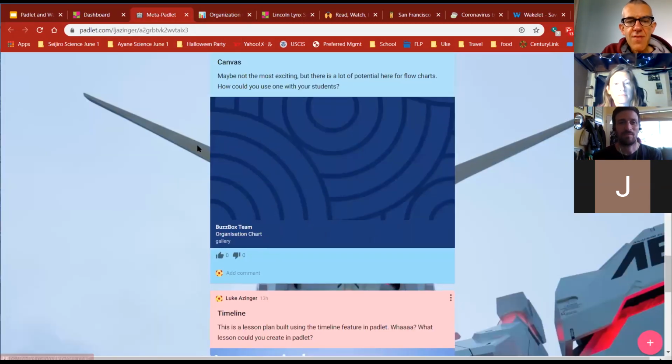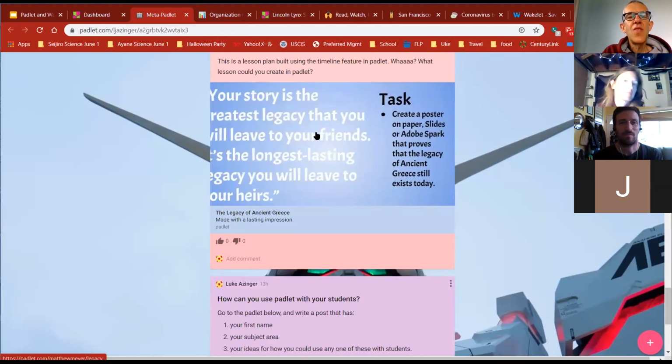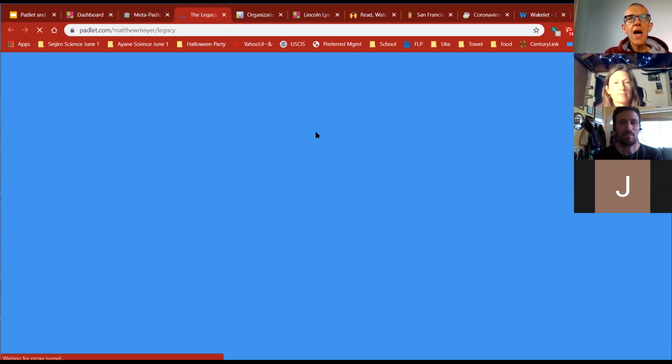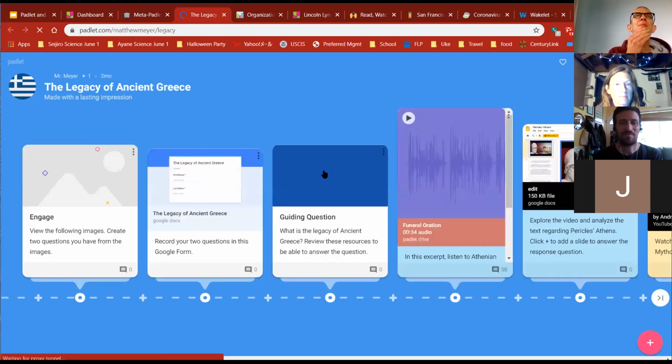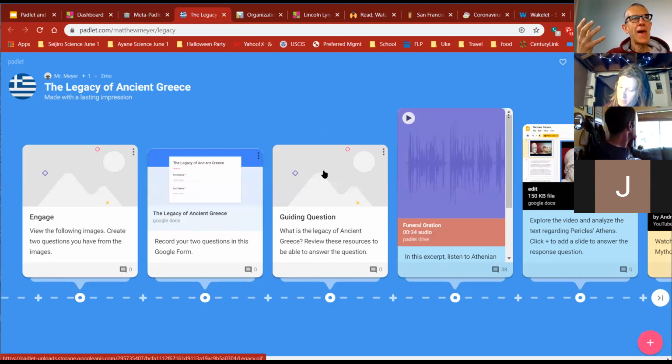So that's the canvas. This one is a timeline. Oh, this is cool too. There's a timeline feature. And at first I looked at, a lot of people do timelines as far as, you know, here's my job, or here's where this thing happens in a book, and then this happens in a book, and this happens in a book. I think from a language arts perspective anyway, I'm constantly thinking about how timelines work in novels or in stories. And one of the really rad things I saw was, this is a timeline lesson plan.